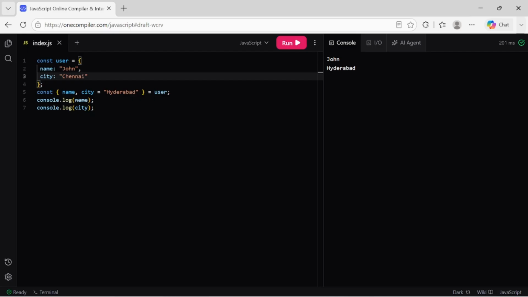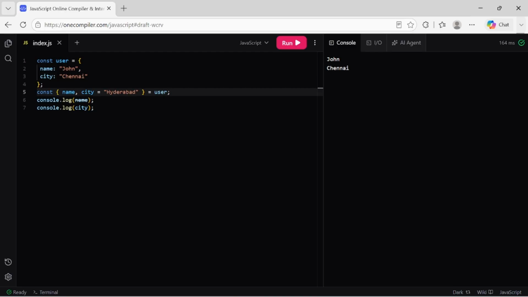At this time it will go with Chennai, because we already initialized the user with the name and city, John and Chennai. But while destructuring, if we modify the city value as Hyderabad, it won't reflect. It will be ignored because it is already defined. So it will give John and Chennai.